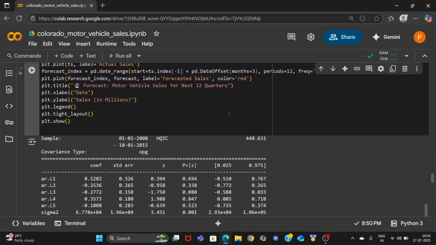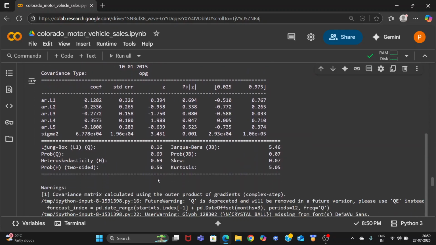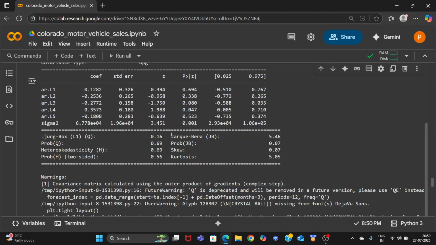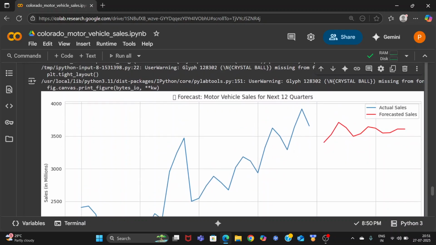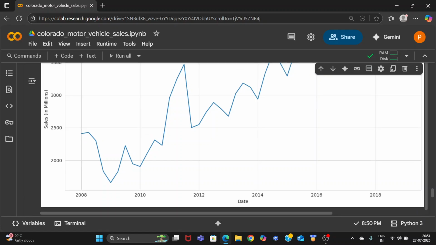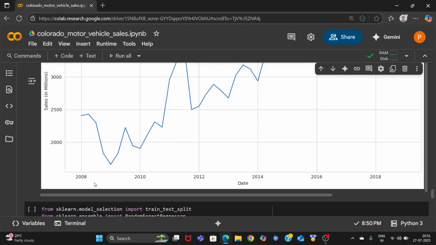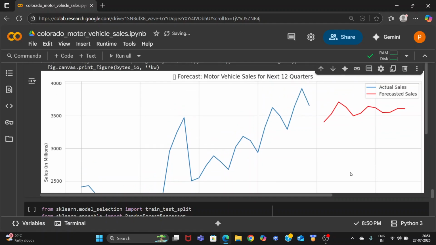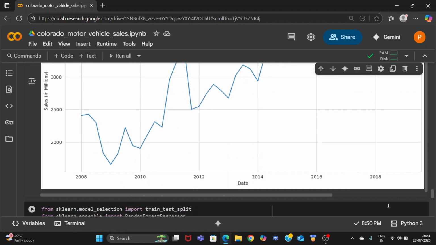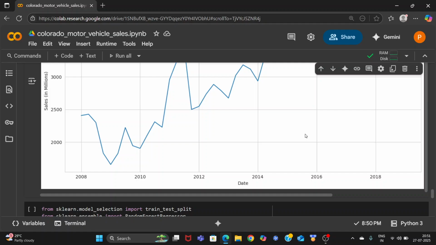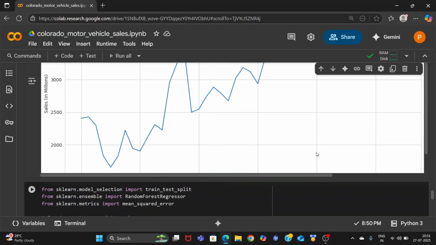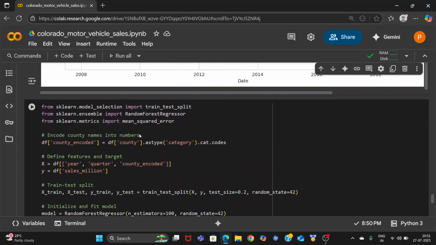It gets the confidence intervals and standard error, and it shows the forecasted sales and the actual sales from 2008 to 2018 on the x-axis, but the graph goes up to the sales of 2015 only, so it stops before 2016 and starts from 2008.